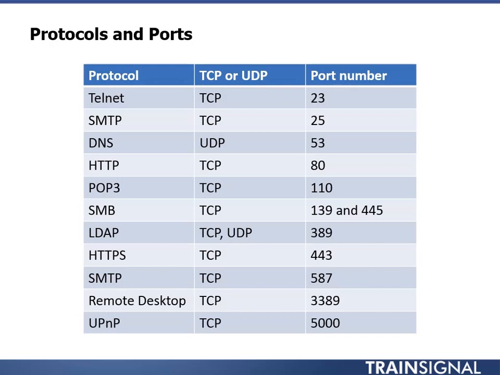TCP is connection-oriented communications. It's reliable, so if a packet is corrupted, it's retransmitted. UDP is not reliable. If something gets corrupted, well, the application could decide to retransmit it, but the layer 4 communications don't. So if you imagine that you're watching a live video stream and one packet of voice data gets corrupted, well, it doesn't have time to retransmit it. By the time your computer could send a message to the server saying, hey, I missed that vowel, the server could retransmit it, but then it would be way too late.